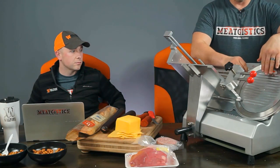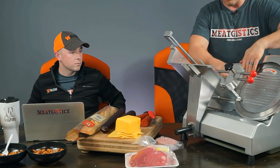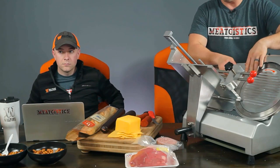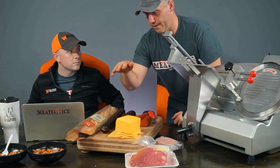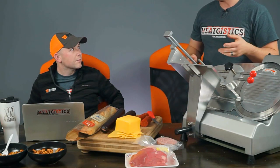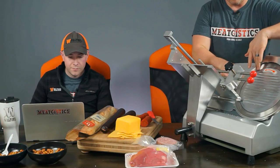You know the term top down. Part of that derives from animal fat. So the higher the fat is on the animal, the higher quality it is. So, for example, fat on the top back of the pig is definitely going to be preferable to the bacon fat, especially when making sausage. In the end, is it going to make a huge difference? No. But yeah, you want to look for back fat if you can.